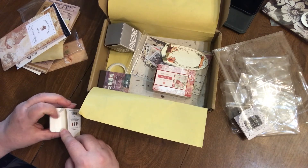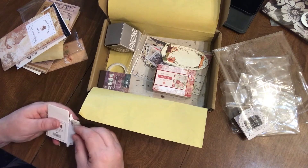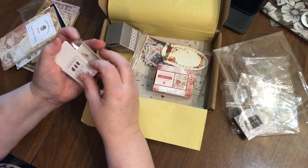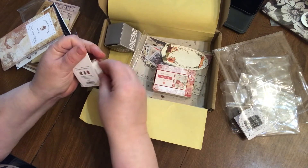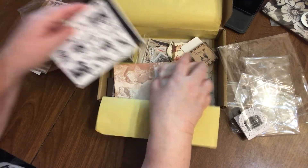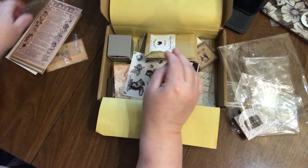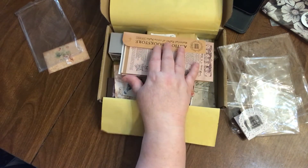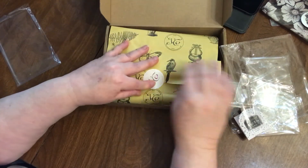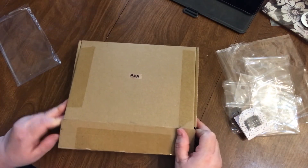I did some swaps and when I got them back they were so good, I suddenly felt like my work wasn't very good. I don't know — that sounds terrible, it makes me sound like a horrible person, but it just kind of put me in a funk. It could just be all the other stuff going on that allowed that. But yeah, I just haven't felt very creative. I'm hoping Donna leaves on Thursday and I still have Friday, Saturday, and Sunday off — I'm just hoping to get myself back to a creative state.